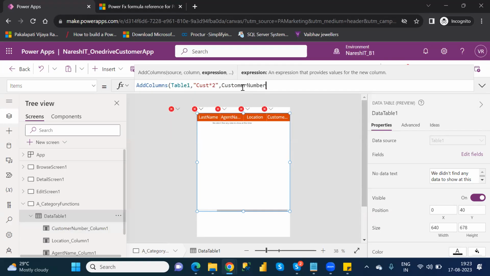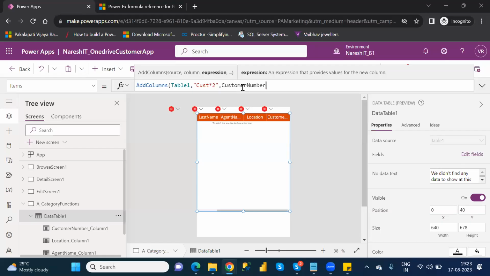Suppose I need to write one more column. Yes, you can, but in between those columns you have to use a mathematical operator: plus, minus, multiplication, and division. If you use any of these, that complete part is called an expression.